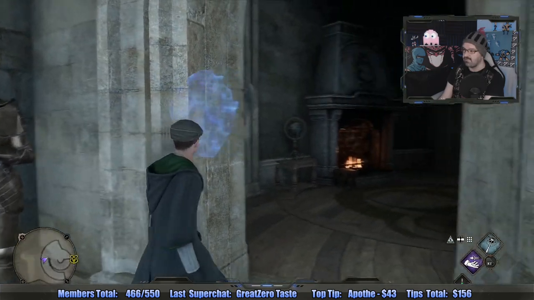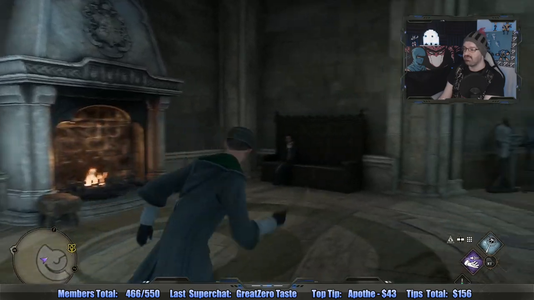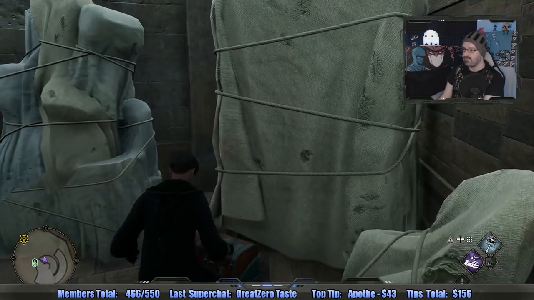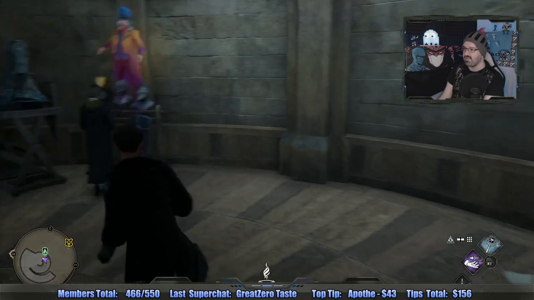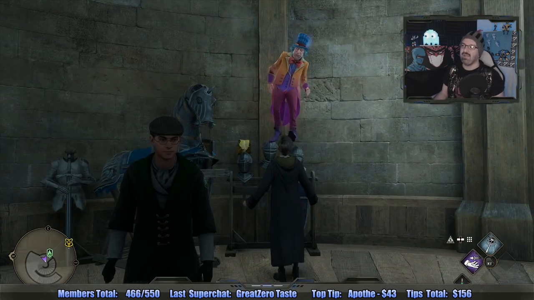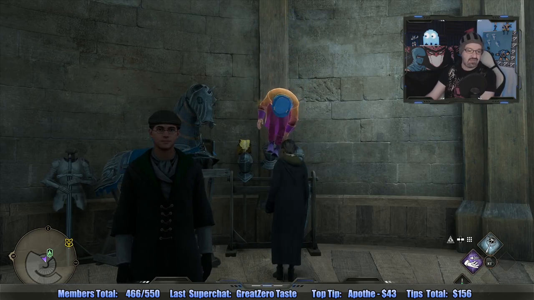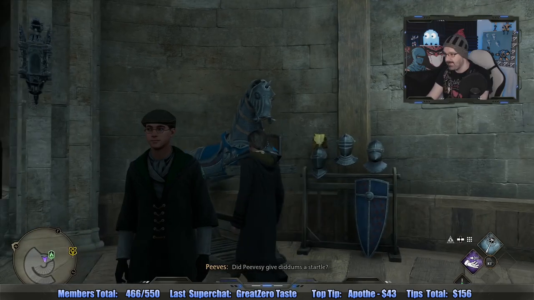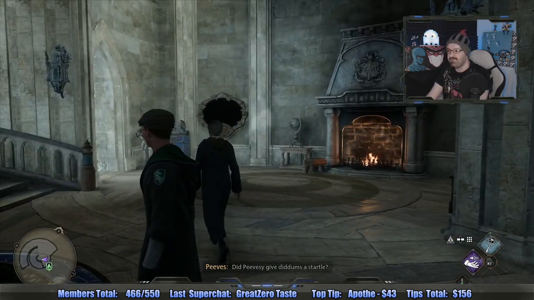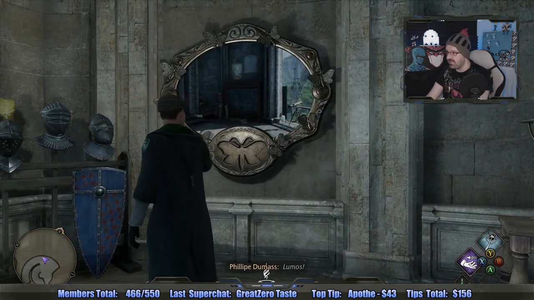Oh, here we go. We got a new puzzle. We got a chest, first of all. Can I open this? Yep. Some currency, I guess. Oh no, he's back! He's back! Peeves. Derek, I'll see you later. See you tonight. Sounds good. Peeves. He's an asshole. Lumos. Okay, what do we got here?